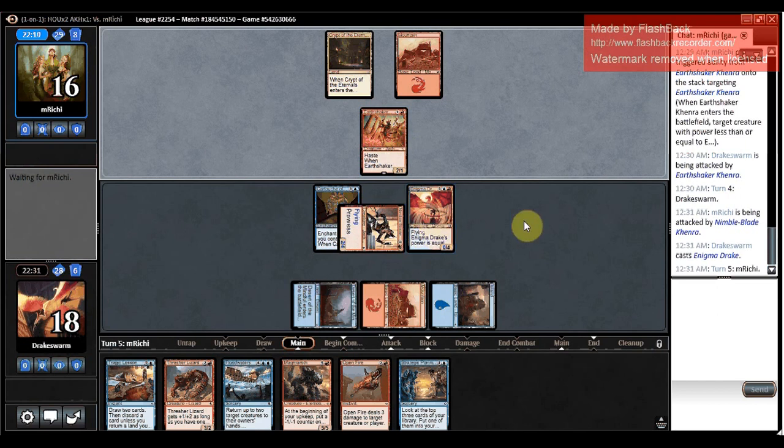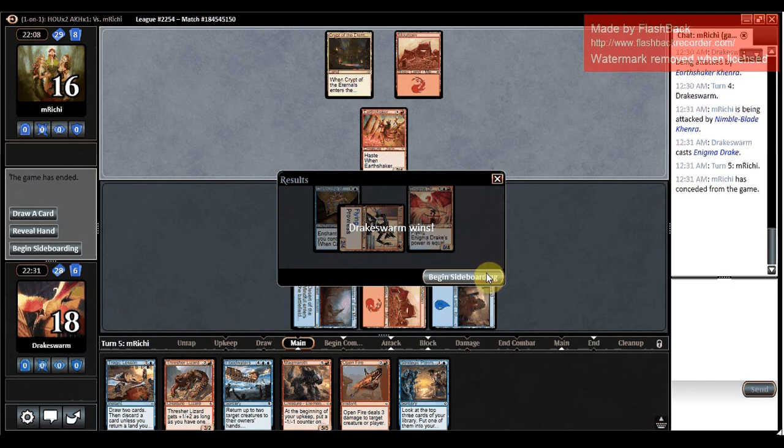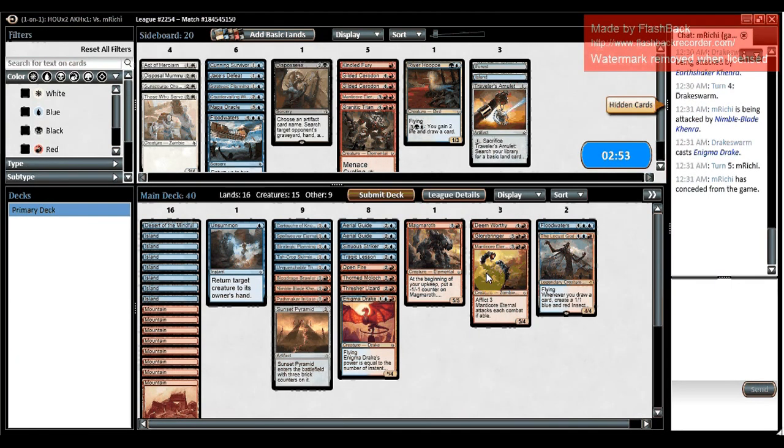Looks like my opponent did not hit a land. This is very unfortunate for them. All right, yeah, they just had it. Didn't really see anything. They're red X, probably red blue, red black.